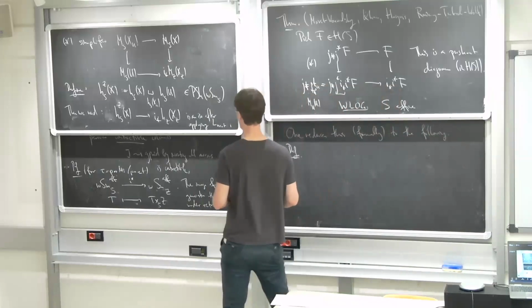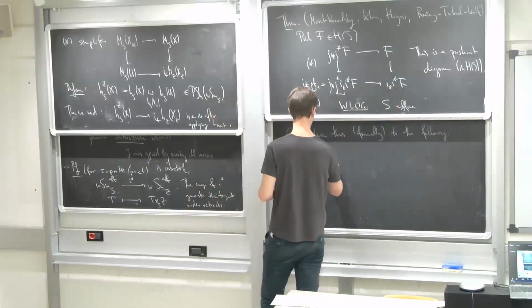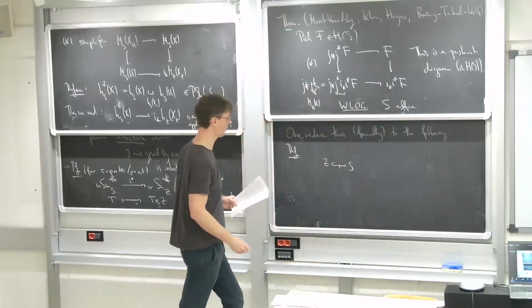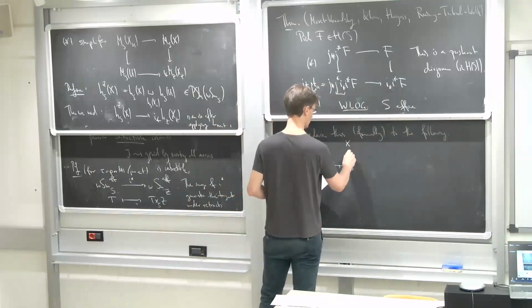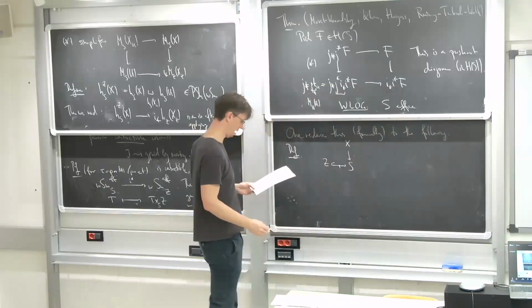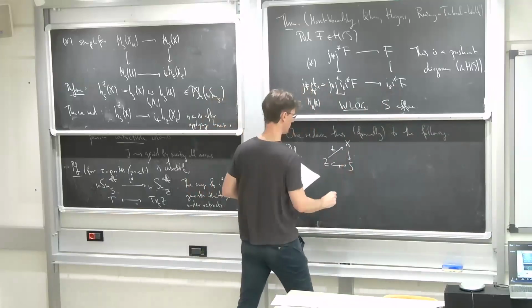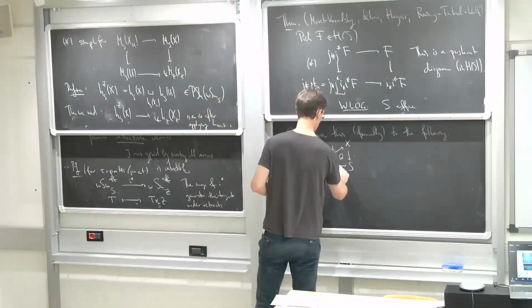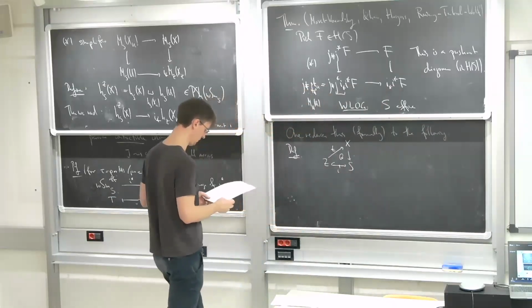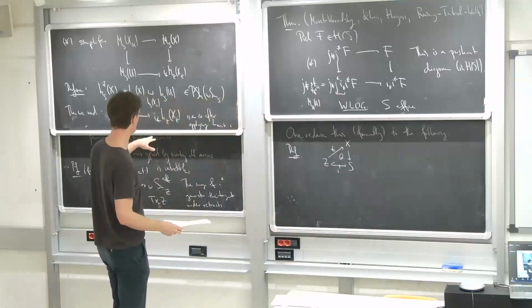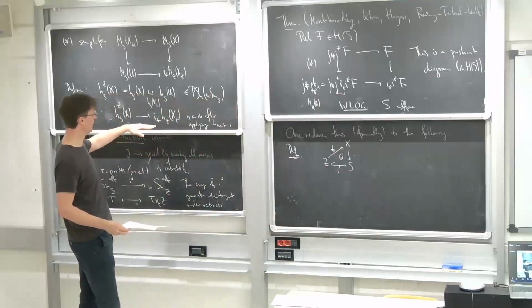So the situation now is the following. We have our original closed embedding, and we have this X, which lives over S, and we are given a certain section T like this. So this is supposed to be a commutative diagram. This was the original closed embedding. So where does this section come up? I just say it orally. It comes up as follows.